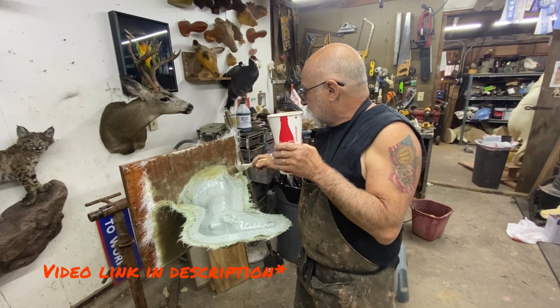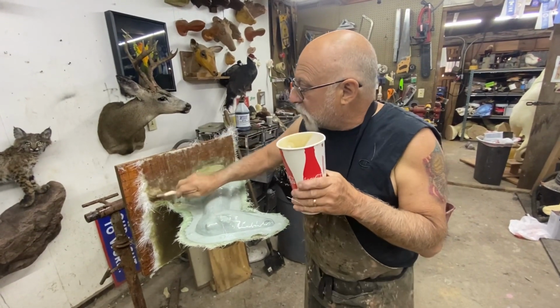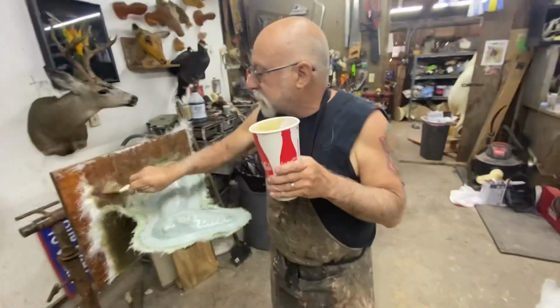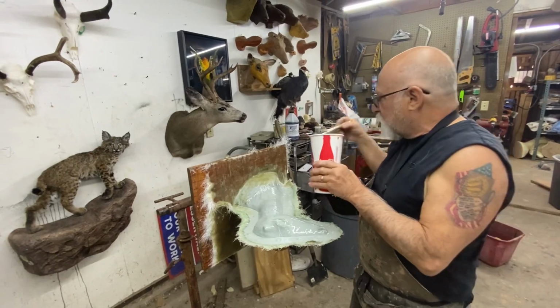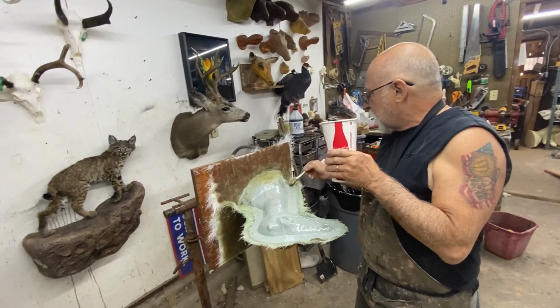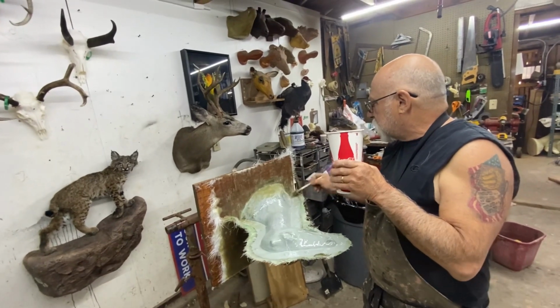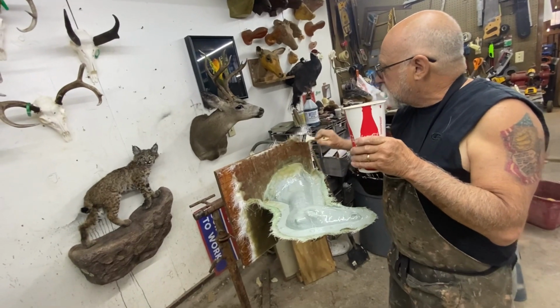Exactly, except more complicated. It's exactly the same, only different. Well, it's the same principle. You're just doing fiberglass. Anybody that's done fiberglass, whether it be on a mannequin or on a car or a boat, it's the same process. You put your glass down.